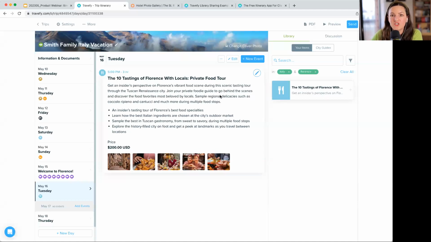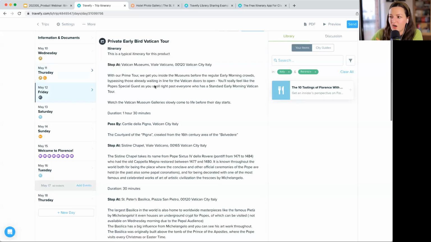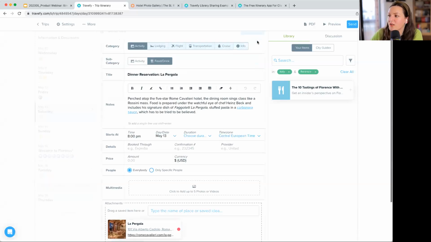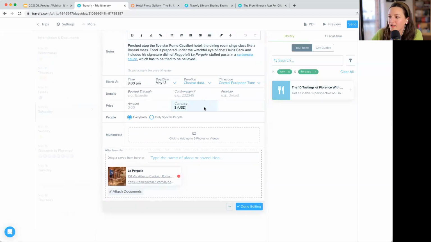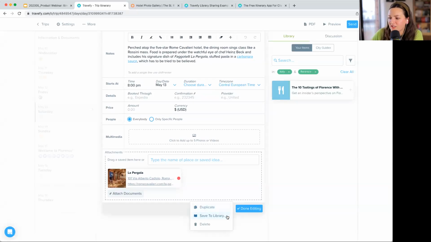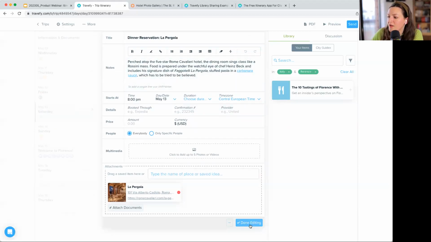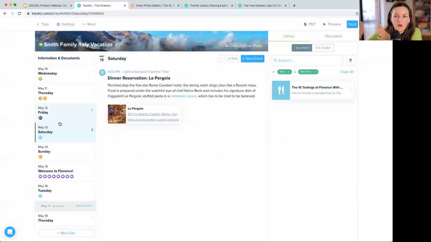So when you do save things to your library, there's two ways you can do it. One is that you can always save directly from a trip. So let's say, for example, let's do this one right here, this dinner reservation. If this is something that I typically like to send clients here, this is a great example to just save to your library. So what you can do is just go into edit it. Now you come down to the bottom and then click those three little dots, and then you just click save to library. Now you can also give it a label. You don't have to, and that's it. That's all you do. And now whenever you're creating a new trip, you can come over here and just pull things in when you need it.